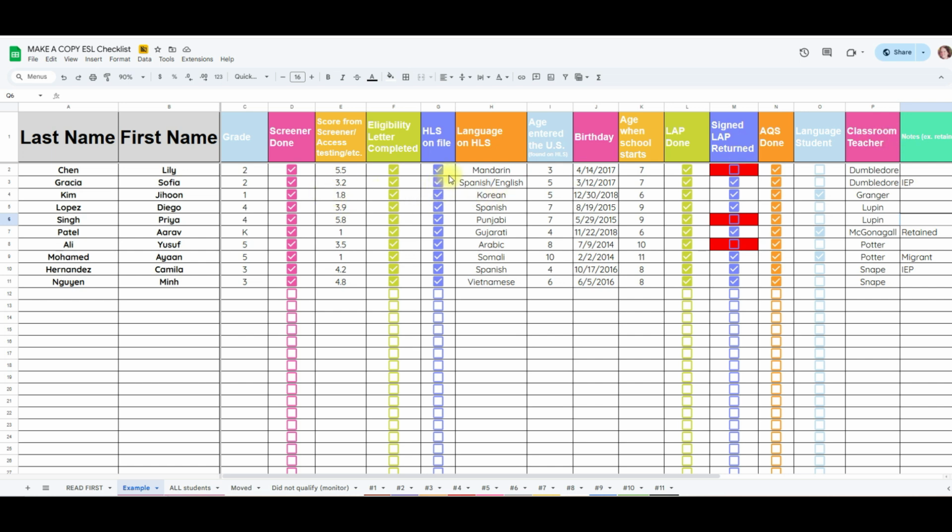Another little quick tip, I guess, if you know you have all of them completed, let's say you want to select all of these at the same time and you don't want to click them all individually, you can select them all, hit your space bar, and it will check them all off. Hit the space bar again, and it unchecks them. So that also can save you some time. I hope this helps you be able to see your data in a more efficient way.